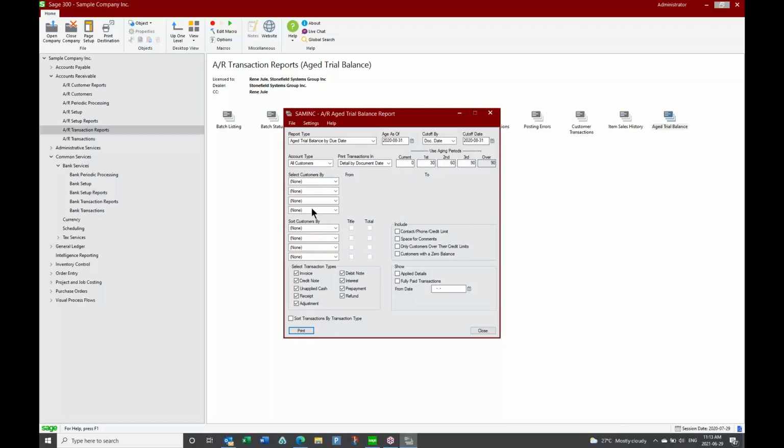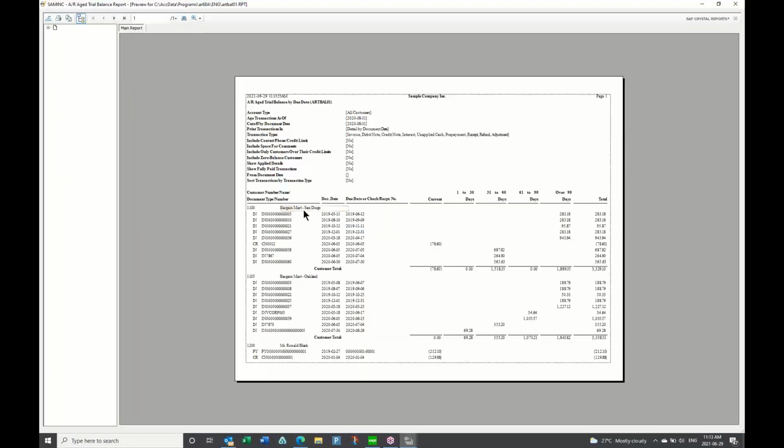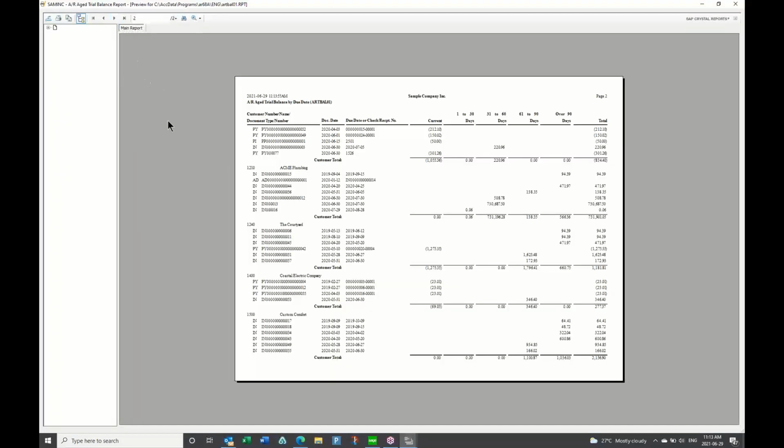We hit print. And now we'll see that 6 cents outstanding on this customer's account.